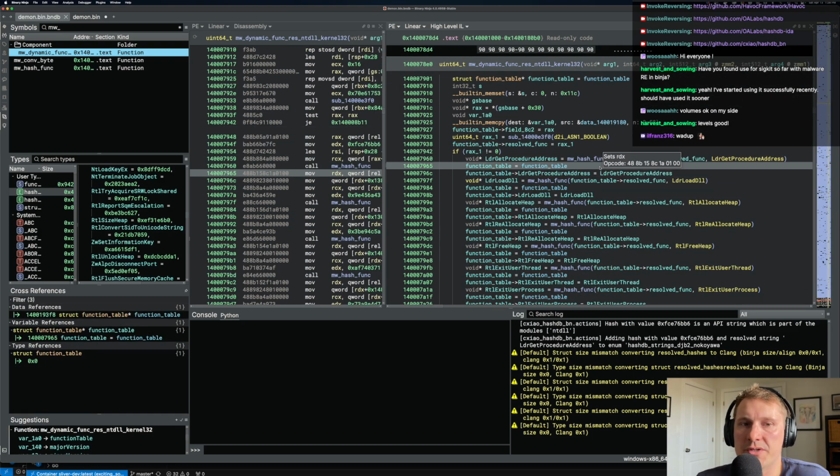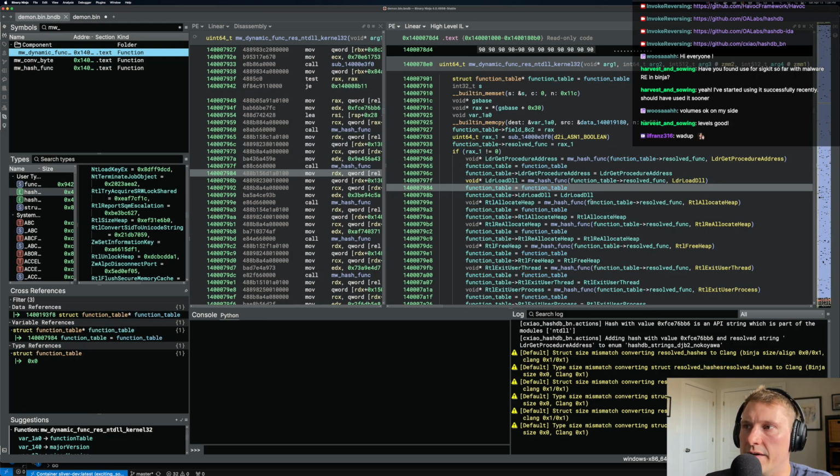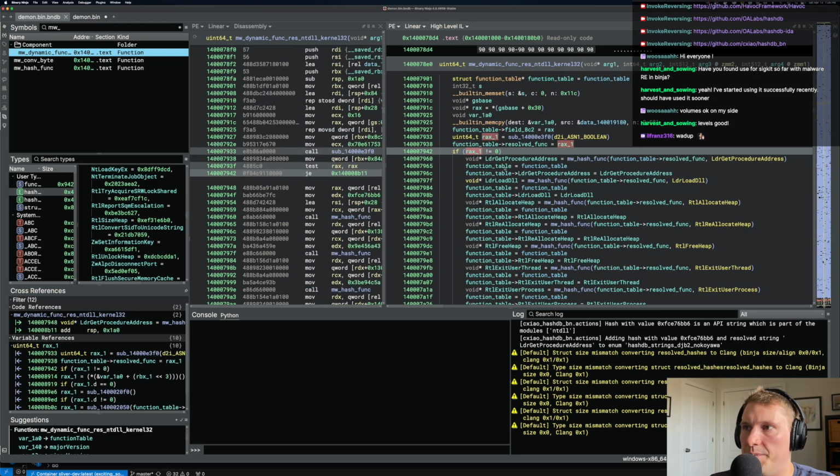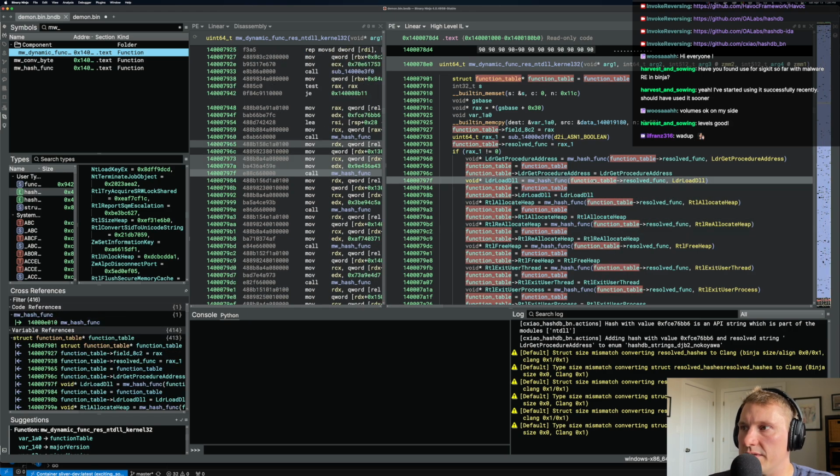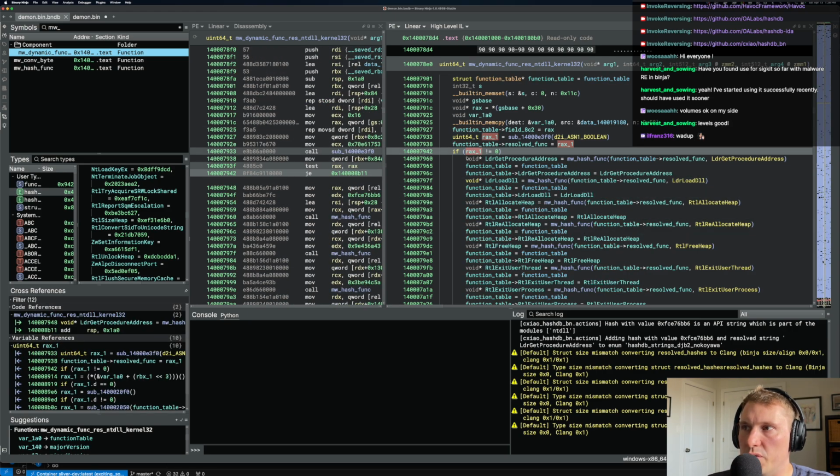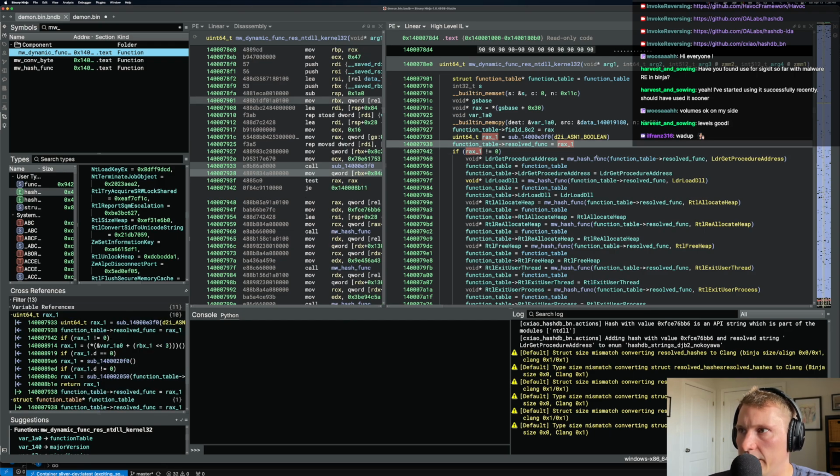I know Havoc had that option for either using the Win API or using the proxied syscalls, and we selected Win API. So I don't know if by default it's meant to be used like this boolean effectively. Oh no, that would be the resolved NTDLL function hash.